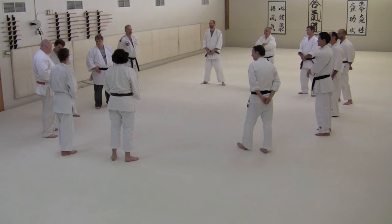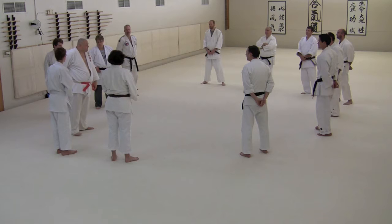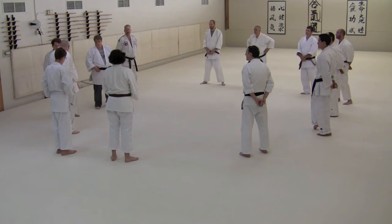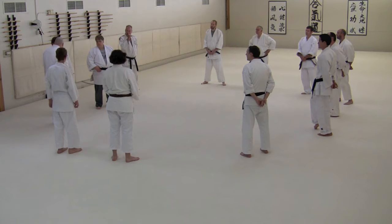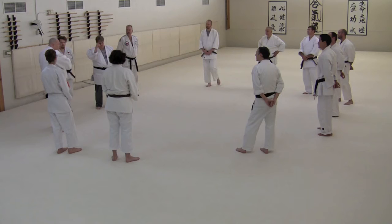Are all of the attacks considered to be unarmed attacks, or some of those? Yeah, the one where I walk out like this, I've got a knife behind my back. And it's actually kind of instructive to do that one with a knife behind your back. If you're reaching in, his arm is rising to get a hold of him, my objective of attack would be, hey, look over there, and I grab him here. So this arm is rising up, and he's got to deal with the fact that he can't come into this zone because his fear is coming again.